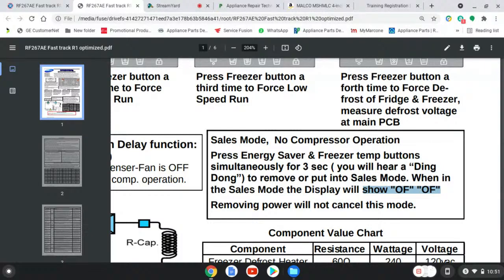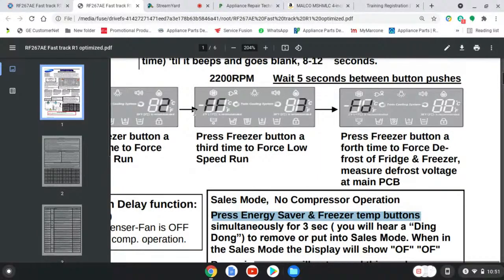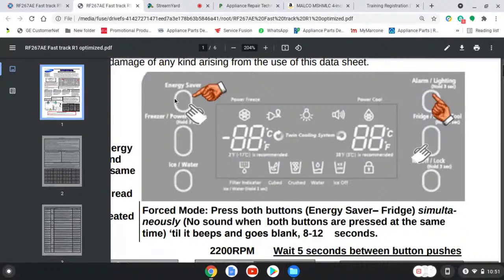To get this refrigerator out of the sales mode, we have to press the energy saver and freezer temp buttons. All right, energy saver and freezer temp buttons. That's this one up here and the one directly below it, the two buttons on the left side at the top. Guess what? You're going to do that, and for about 6 to 12 seconds, that compressor is going to come on.